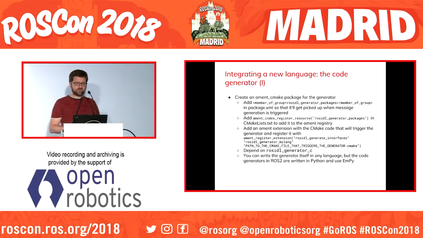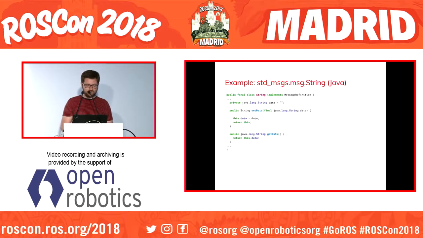The thing is that all these generators use the C generator. Under the hood, they use the generated C structures to interact with RCL, so you've got to depend on it. When a message is used in the user API, it gets converted to the C structure in publishers and clients, and when a subscription or service takes a message, it is converted to the target language. I'm going to show a few examples of the Java APIs, just so I don't run out of time, because I could also explain about iOS and the other stuff, but anyway, I only have 3 minutes.